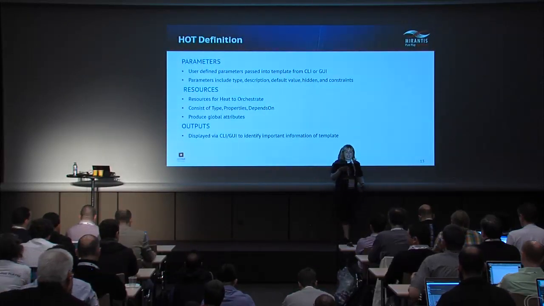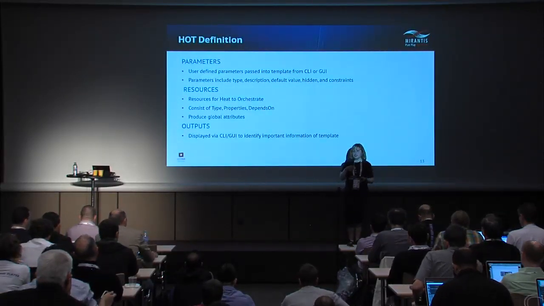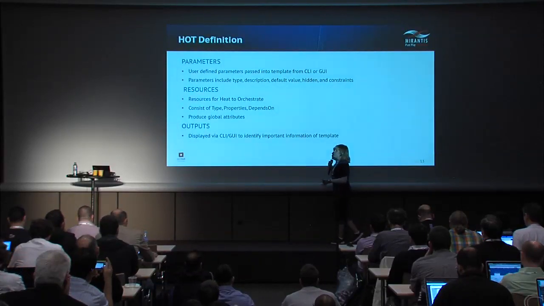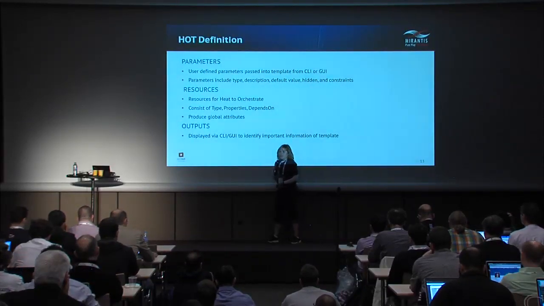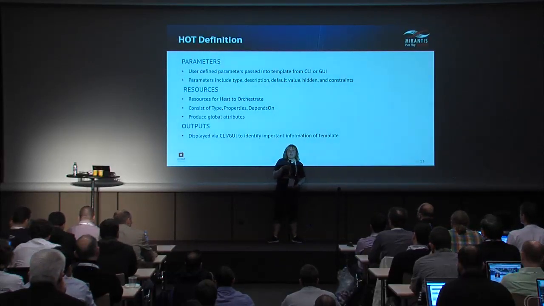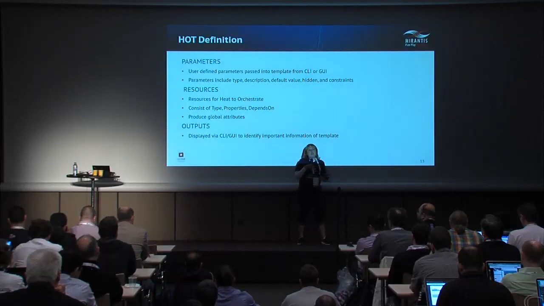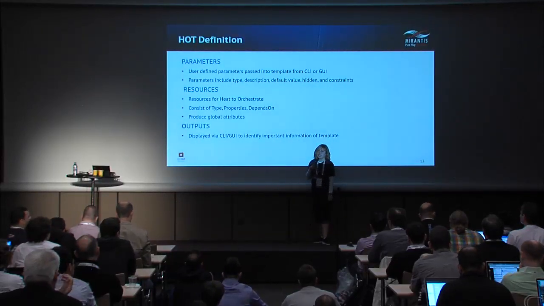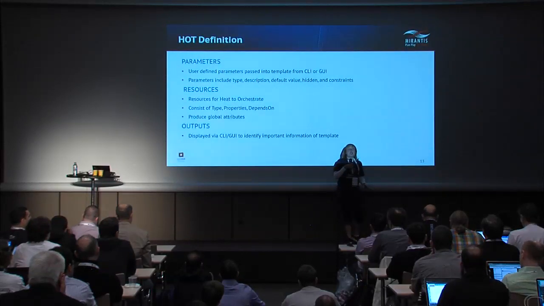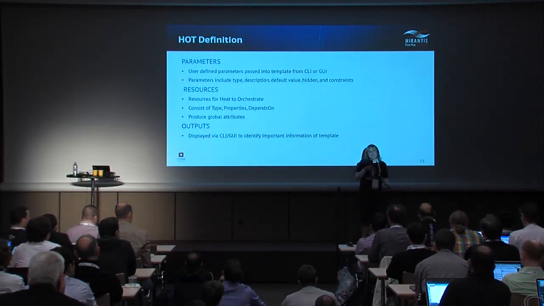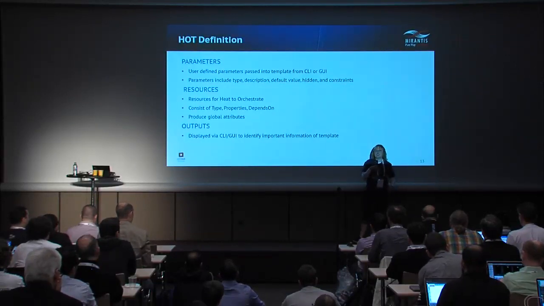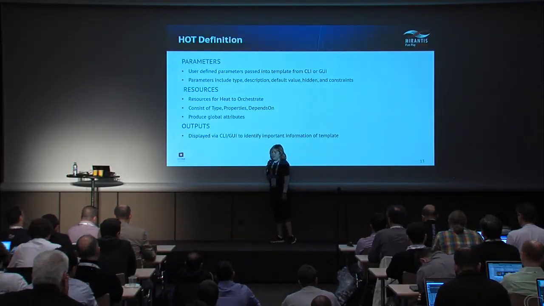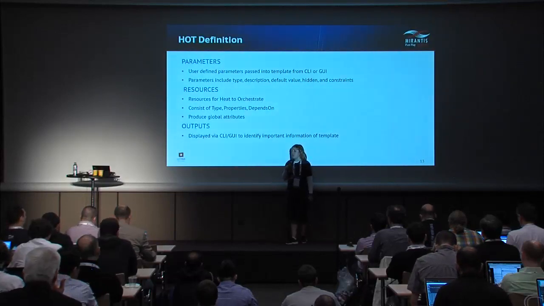When we look at Heat, it's a template-based engine. Heat operates on templates, and a template typically consists of three main parts. First, parameters, which are optional. Those are variables you want to include in your template. If you want to reuse the same template over and over, you possibly want something that the user is going to enter. Again, if we take one of the examples a lot of articles talk about, WordPress applications, it makes you enter a bunch of parameters, including database passwords and whatnot. That's the part of the template where you define the input parameters for your template.